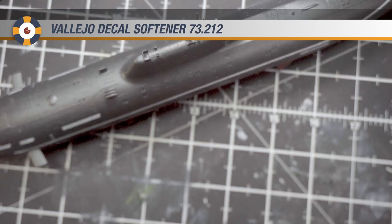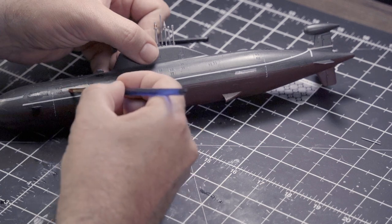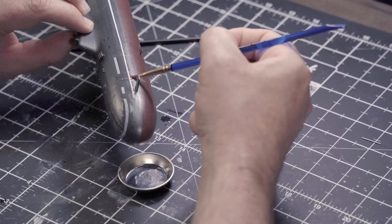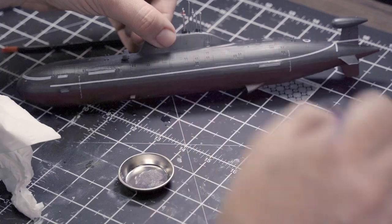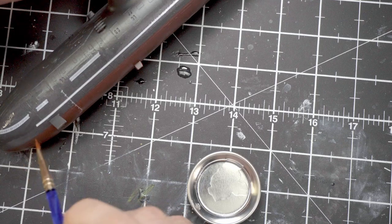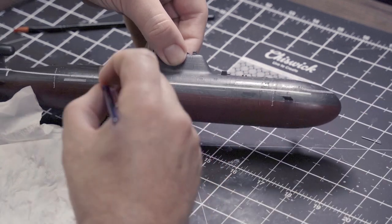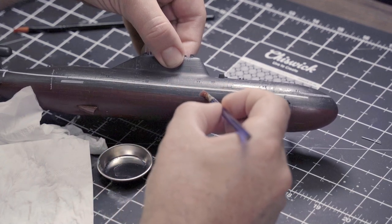And now it's time for Vallejo's decal softener. This stuff is amazing, but it's unlike any other one I've used. What it does is it forms a film over the decal that sits and softens it. But the problem is, if you let it dry that way, it'll have an edge around the decal where the material was. So what you want to do is take a damp brush, almost a wet brush, and dissolve the edges of where that film was. So here you can see I'm putting a nice layer of softener on, then taking a damp brush and dissolving the edges of that stroke. That way you won't have any membrane lines running across the model.